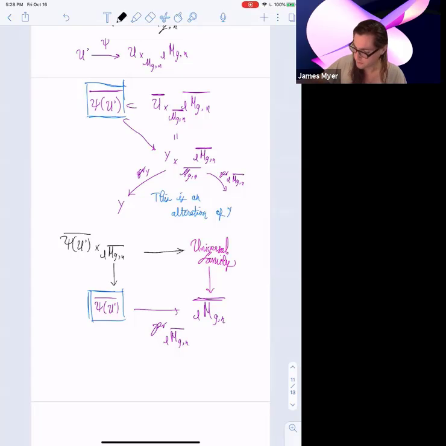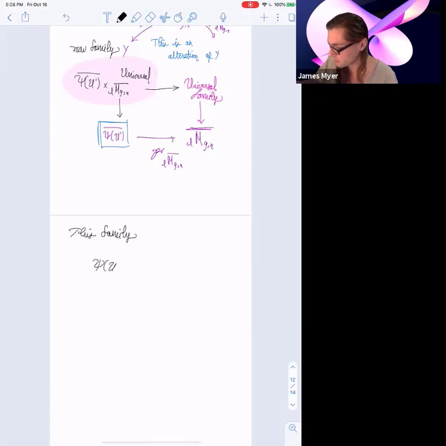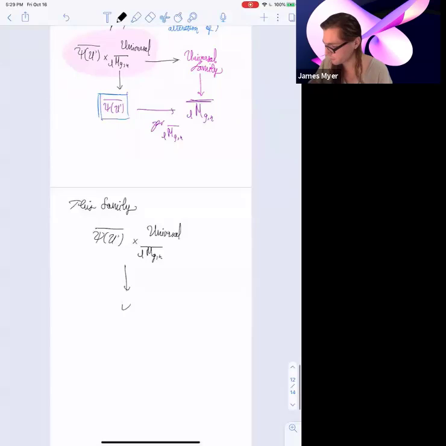And we're almost to the alteration. You say, well, what's the alteration? So this is a new family over the base. And now this family exists over an alteration of Y. That alteration is given by projecting onto the other factor, which is Y. You can project off of the fiber product in the other way.